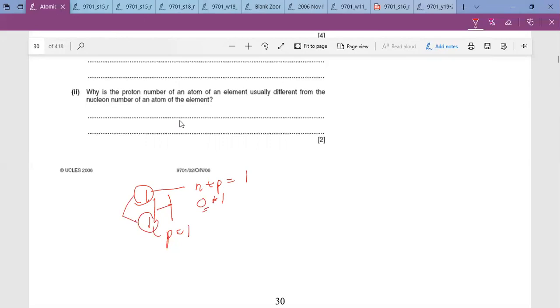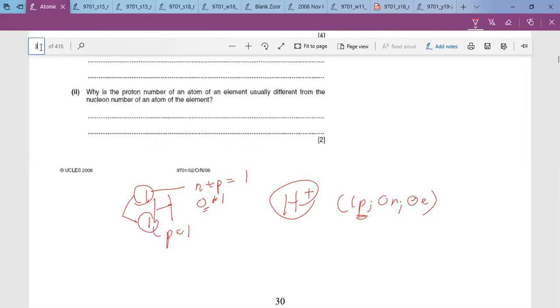That's why hydrogen is called a proton. Okay? H plus is called a proton. H plus means what? 1 proton, 0 neutron. How many electrons? 0 electron. So it's called proton. Okay? So these are the things they will ask you in English terms. Okay, now let's go back to here. I talked nothing already there.